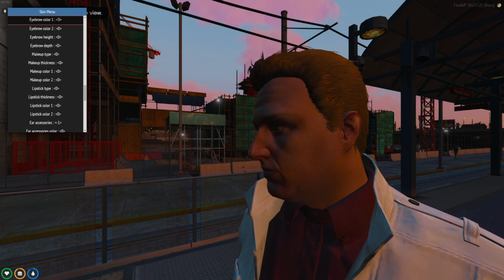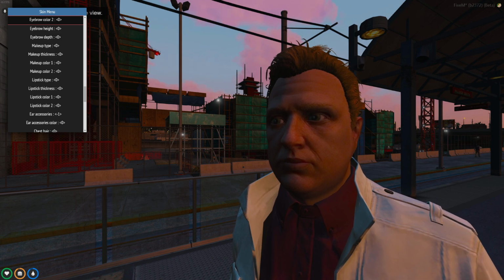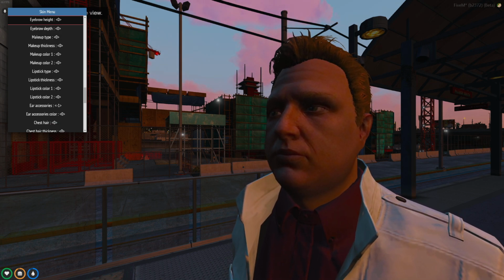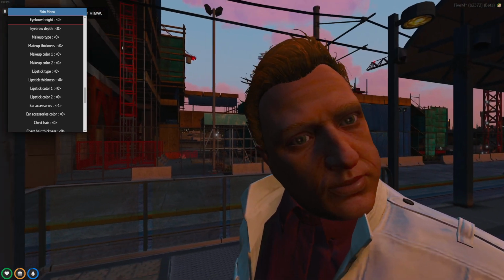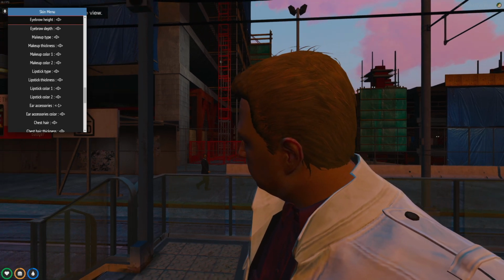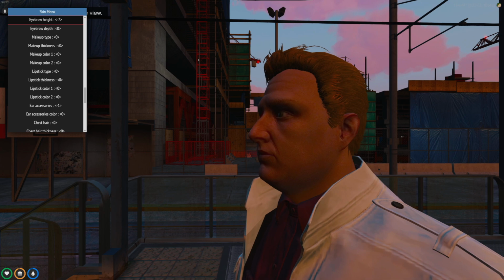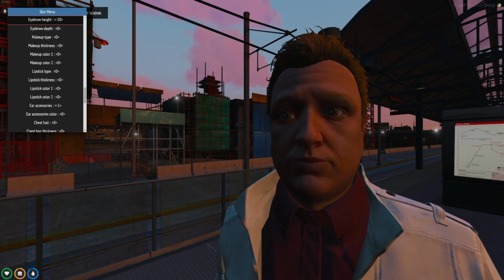You can then do the color, try to match your hair. And I think that's pretty close. And you can change the height of your eyebrows as well. Do actually look a little low. There we go. I'm gonna raise it up like that.